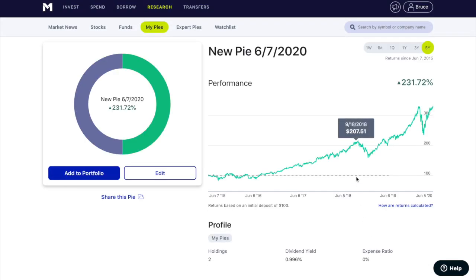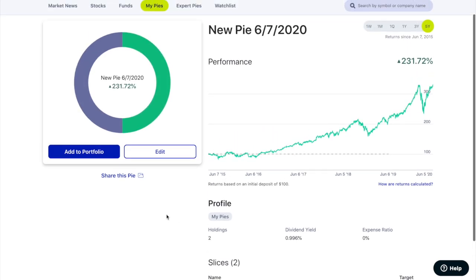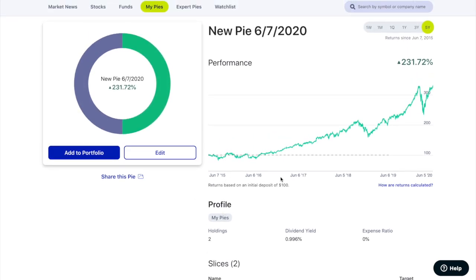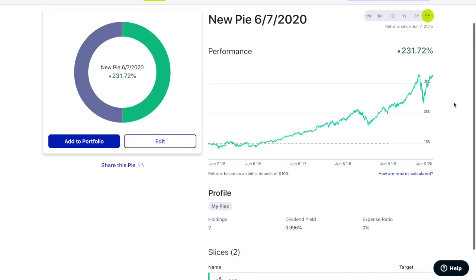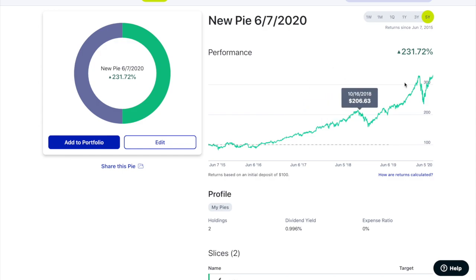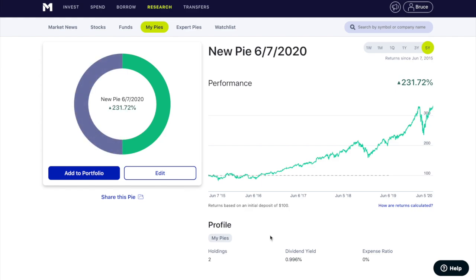Now it will take you to a screen where it shows you that it's created a new pie. What it's showing is that both split 50%, 50%. And if it's split 50%, 50%, this is what the appreciation of both stocks would be. And if you have three different stocks, then it will split it up evenly or as even as possible, three different ways: 34%, 33%, 33%, and so on and so on. And this graph will always show you what the equal weighted return is in appreciation.